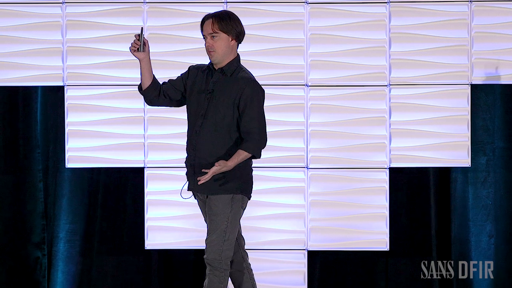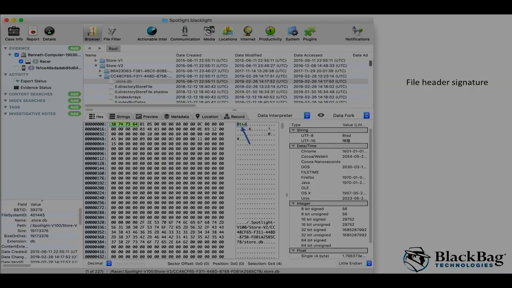So pages of records, an individual record keeps track of itself, the inode that it refers to and the parent inode. I use inode instead of, you know, catalog ID or whatever it is the file system uses to identify a file. So it keeps track of that. We're gonna look at all this just a little bit closer and quickly, because as Lee pointed out, I have too many slides. So this is the file header.